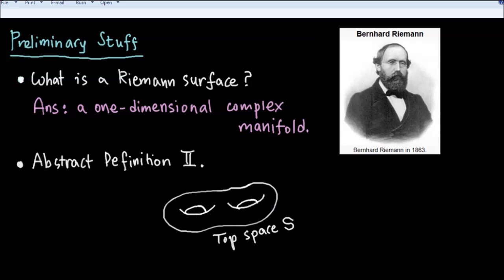Right, now it's time to look at the good definition, not just examples, and what is a Riemann surface. There's a typical definition that is given using charts, but I'm just going to skip that part and go directly to my favorite definition, this metric definition. So I wrote here a topological space S of genus 2, and that's the picture, like I said. Maybe there are holes in there, but they're all homeomorphic to this one. So there's only one homeomorphism class in there.